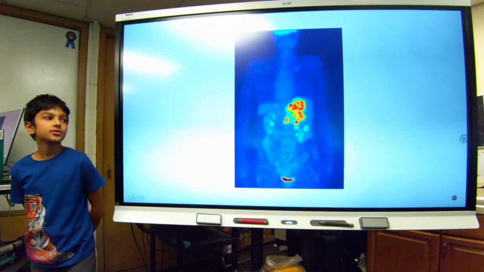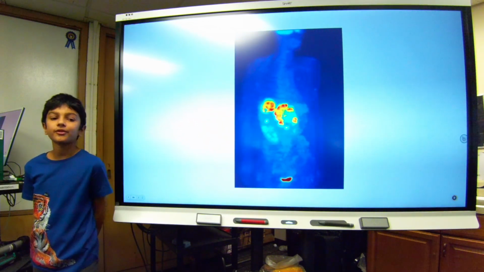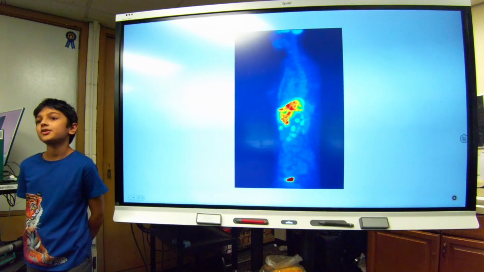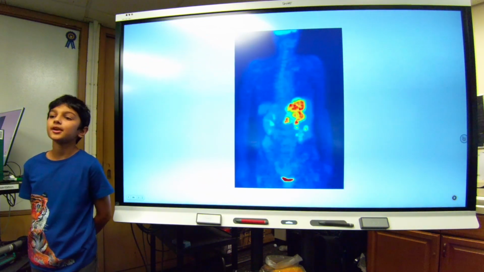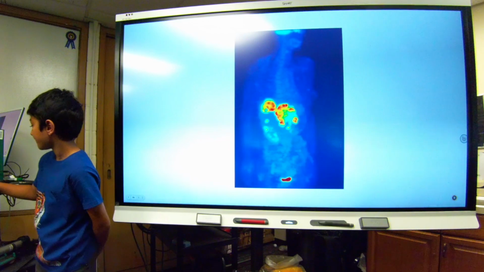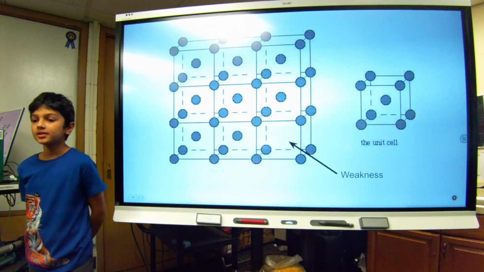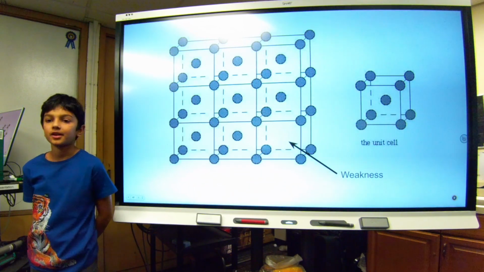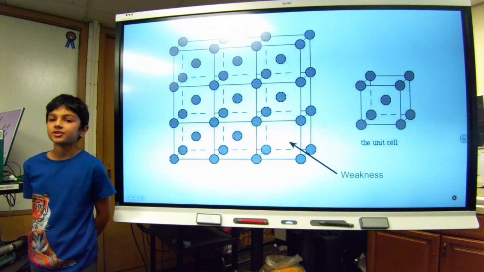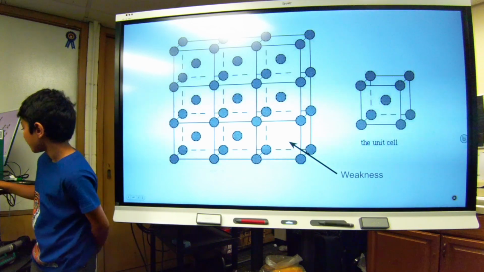So how can this be useful? Well, PET scans are used to see the spread of cancer in the body and check for damage after a heart attack. There are also other uses for PET scans out there too. Another use is industrial imaging. Industrial imaging finds weaknesses in matter on an atomic scale. People are racing to find out how to make it cheaper at the moment, but it would be very important.